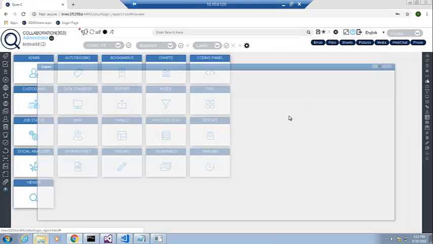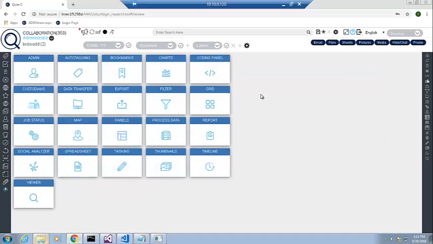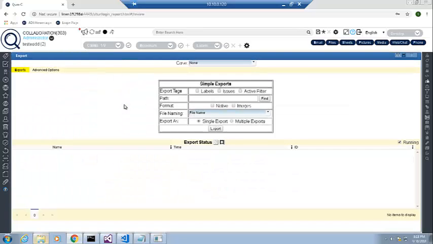I've already got my export widget open, but let me close it so you get the full effect. Let me just open our export widget. It'll open right back to where it was. You can see there are two tabs: the exports and the advanced options. The exports tab is meant to be just the simple version. I'll probably call it simple exports or something like that. And the advanced, they do basically the same thing, but obviously the advanced option gives you a lot more options, a lot more directions you can go.